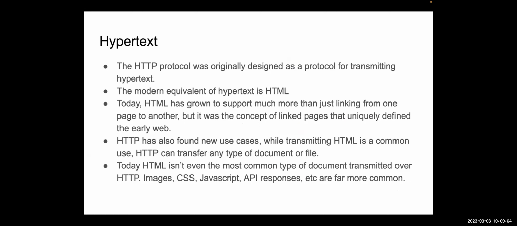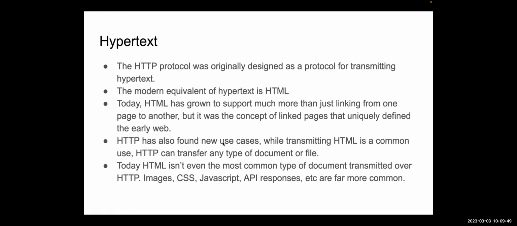The HTTP protocol was originally designed as a protocol for transmitting hypertext, and the modern equivalent of that is HTML. It has grown to support much more than just linking from one page to another. Now we have images and videos, and all the little components that you guys have been playing around with this week, that you can add into HTML to make websites come alive and be more interactive. And JavaScript added even more, because now you can interact to another degree.